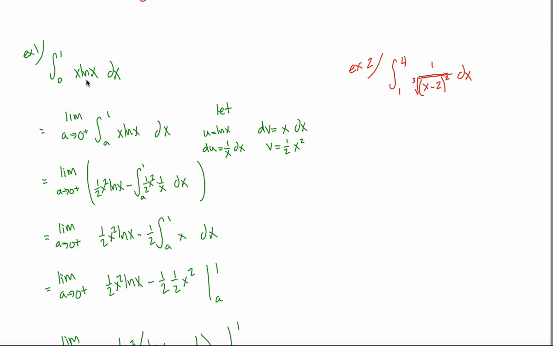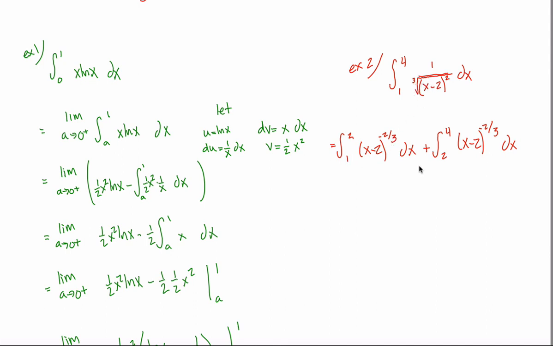Well, I have this great technique that works out perfectly as long as it's one of the bounds of integration where the issue is. So what I can do is rewrite this problem as a sum of two different integrals. And note that what I have on this line is equal to what I have on this line. I guess I made two changes. Instead of having this in radical notation, just because it's so hard to deal with, I wrote it in exponent notation. And so I said it's x minus 2 to the negative 2/3 power. Negative because this thing's down in the denominator, 2 up in the numerator of the fraction because of the squaring, and 3 in the denominator of the fraction because I'm taking the cubed root.